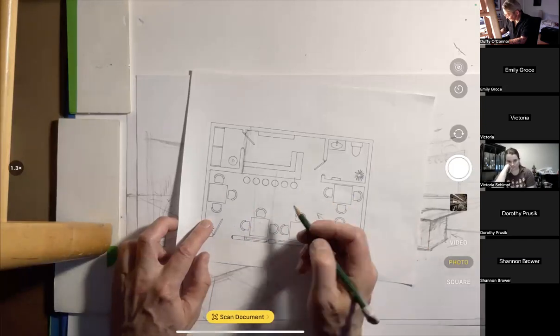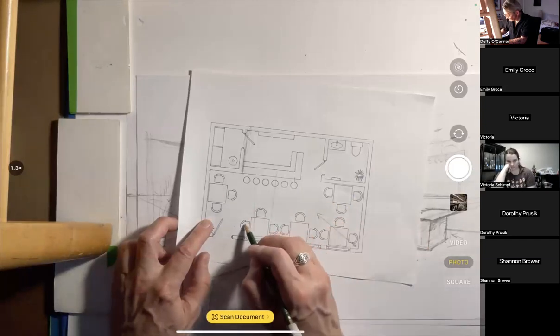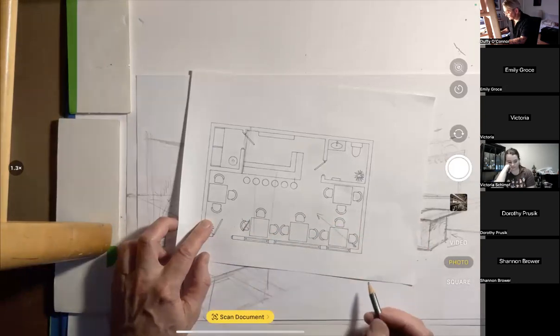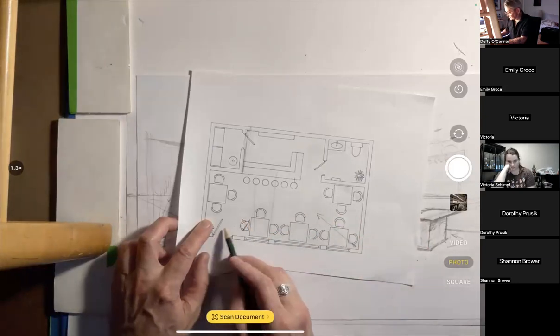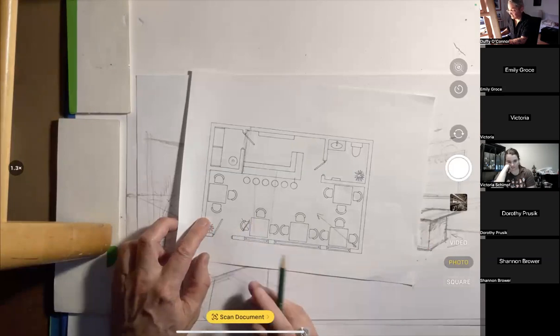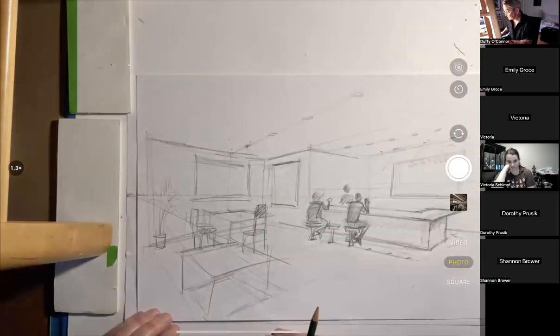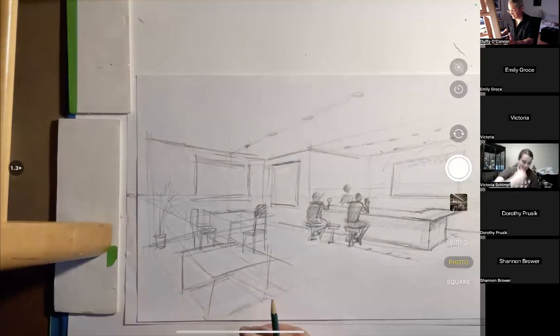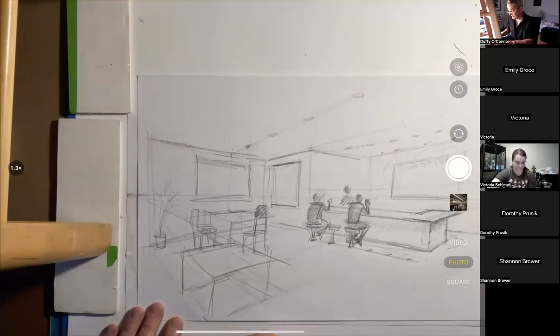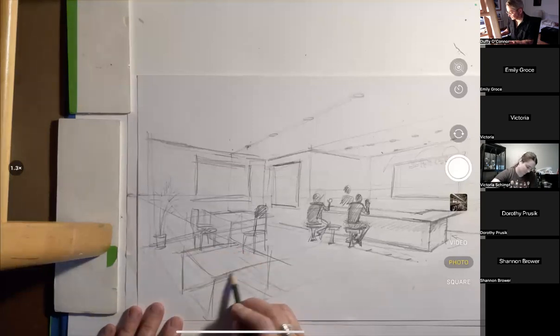One, two, three, four, five tables. I might consider eliminating that chair since it's right by the door. I've been to restaurants where I'm seated with my back right next to the entry, and there are people coming and going all the time, and it really is irritating.